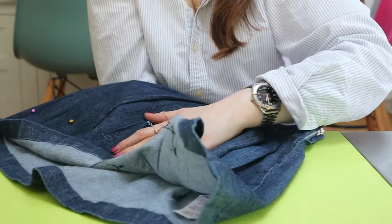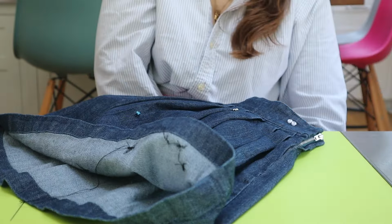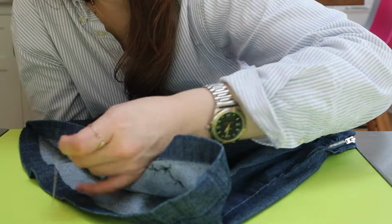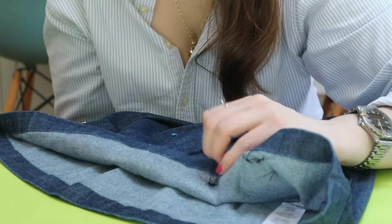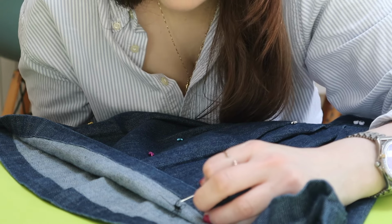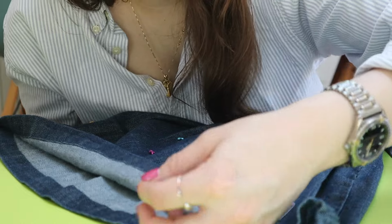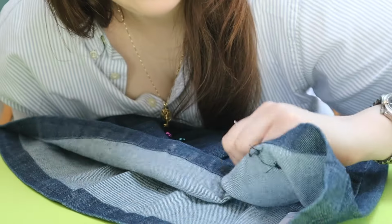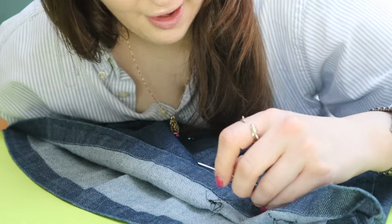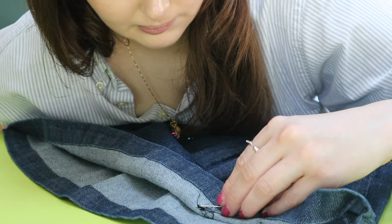I'm just going to finish it off so it stays on. I know it looks weird. My skirt looks weird inside because it's not the best sewn inside, but it will be fine. So what I like to do to finish this off is I will go in here, so it will go from the inside, and I push the needle under like that, and then I pull that through and make sure it's tight. And then I do it a couple more times like that, and then a couple more times. I'm just finishing off the back stitches.